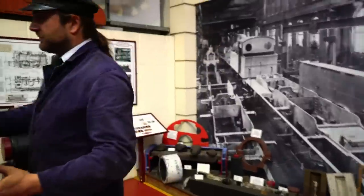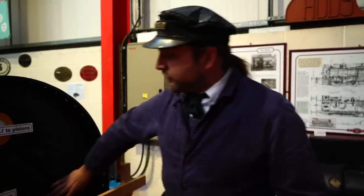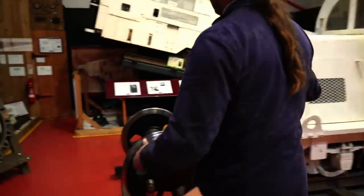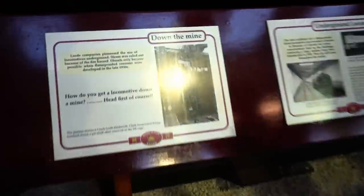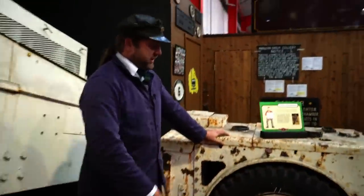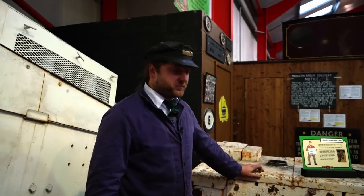Around here is where the smoke box would be — steam and hot gases come out of all the tubes here. With a ten-year overhaul, all the tubes have to come out and be replaced. This boiler is life-expired and can't be saved, so a new boiler had to be made. Over here are some items on loan from the National Mining Museum, including a couple of mining locomotives — this absolutely bonkers thing on a rack, a rack locomotive for dealing with decent gradients — with a lovely photo showing how they got them into mines. And then this here is a Hunslet-built Leeds-built mining tractor, which has awesome-sized wheels.